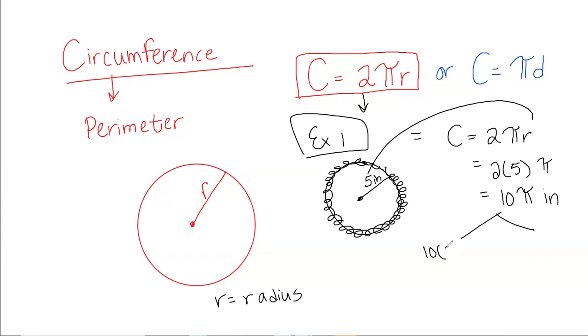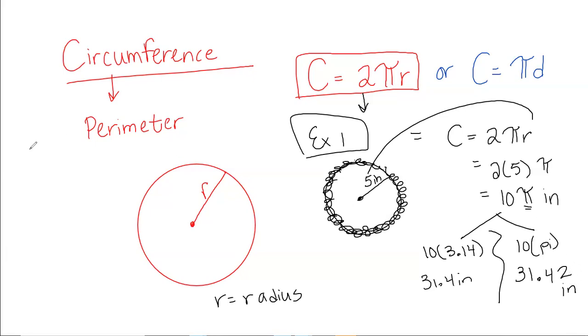We can do 10 times 3.14, and if you're in middle school, that's probably what we're going to do. And when you do that, that is 31.4 inches. So the distance around this little Lego wheel or whatever is 31.4 inches. If you're in high school, you're going to probably do 10 times your pi button. And on the calculator, it should look like this. And then you're going to round that to 2 decimals. And that rounds to 31.42. And then we'd be in inches.